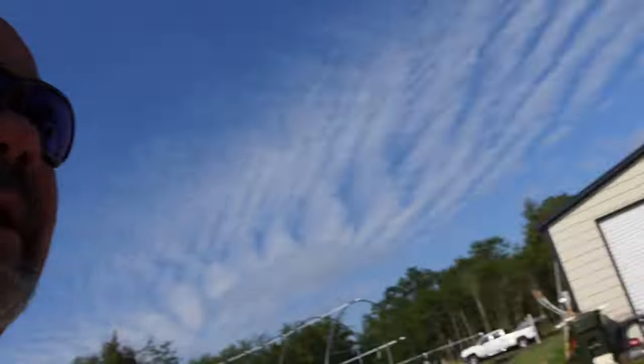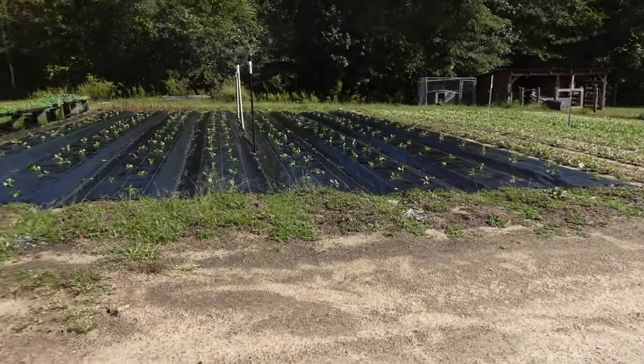It's been pretty productive around here the past couple days. We did manage to get all of the Brussels sprouts planted in the weed mat over here. You can see I got the irrigation running on it right now. And we have the cabbage left to put into this garden, so what I'm going to do is get out there and pull the rest of this stuff up.